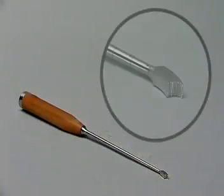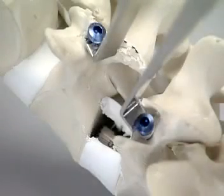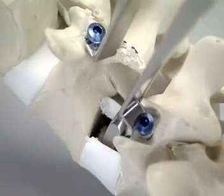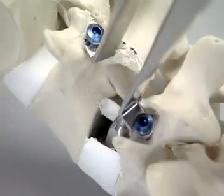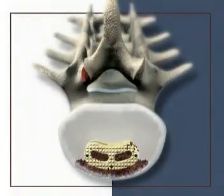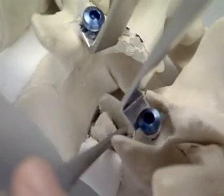After ensuring the cage is held correctly, it is inserted into the intervertebral disc; slight taps on the implant holder may be necessary. The implant holder is removed, and an impactor is used to adjust the cage to its correct position. The cage is ideally placed in the anterior half of the vertebral body end plates, with the anterior rim six to eight millimeters posterior to the anterior edges of the adjacent vertebral bodies. Using the image intensifier, the AP position of the cage is verified. The posterior disc space is then filled with additional bone graft material or bone substitute.